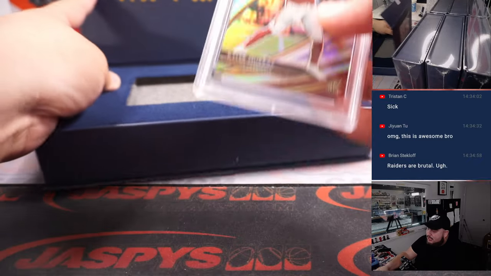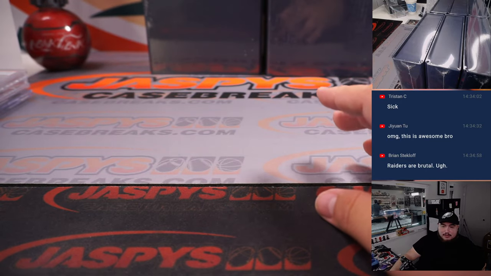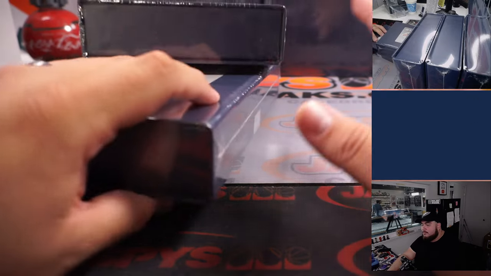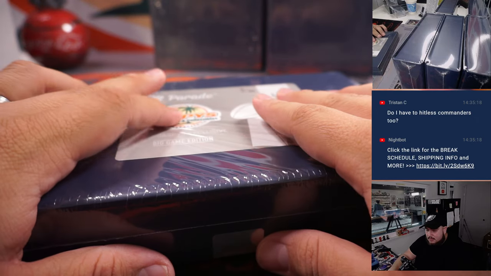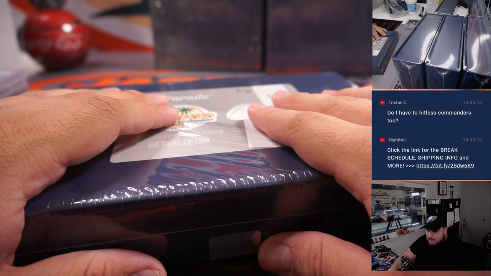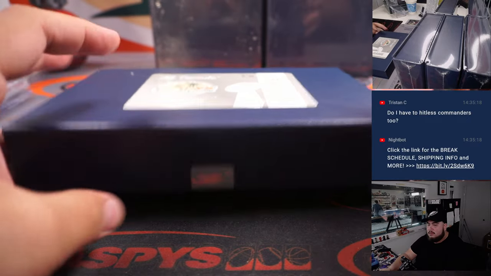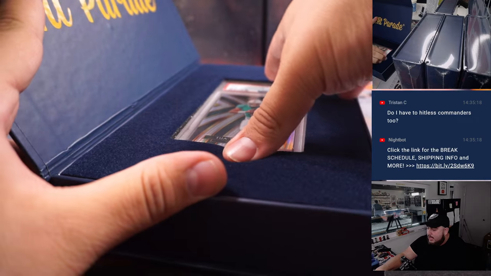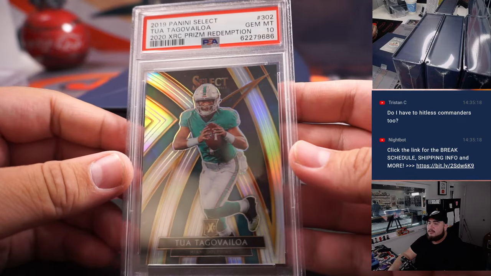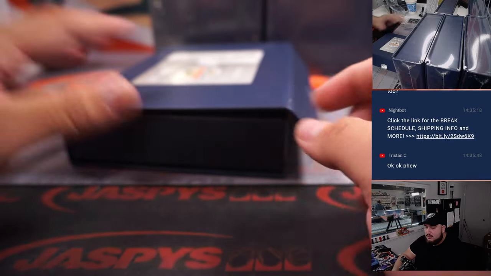And we got a Kyler Murray Silver Prism Select, PSA 10. Cardinals going to David. Commanders are Jeff Henn, Tristan. You only have the Seahawks, the Dolphins, the Chargers, the Colts, and the Panthers. And Tua Tagovailoa. That is an XRC Prism Redemption, PSA 10. Dolphins, that's going to Tristan.